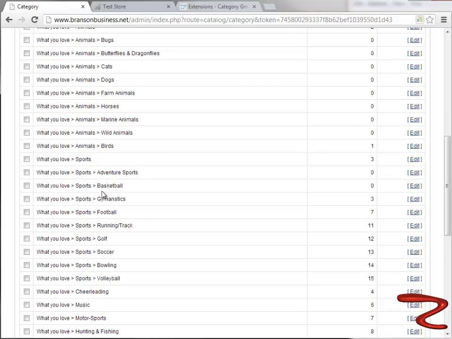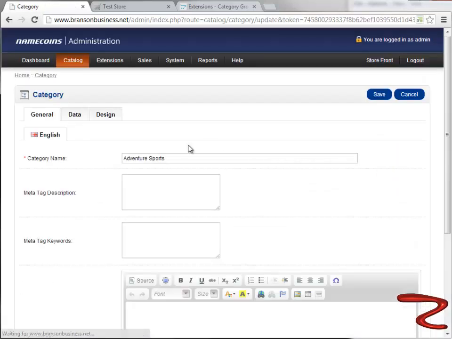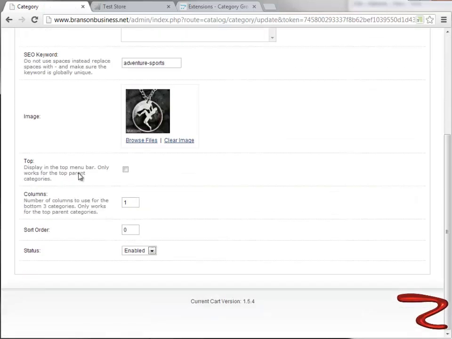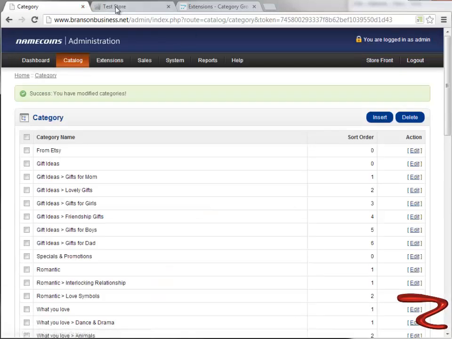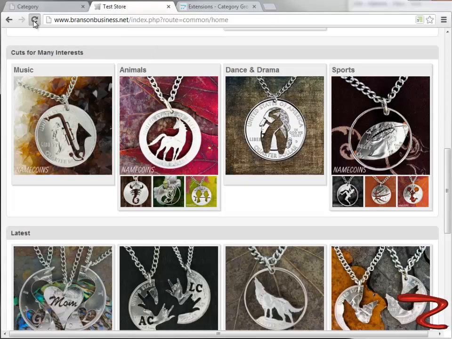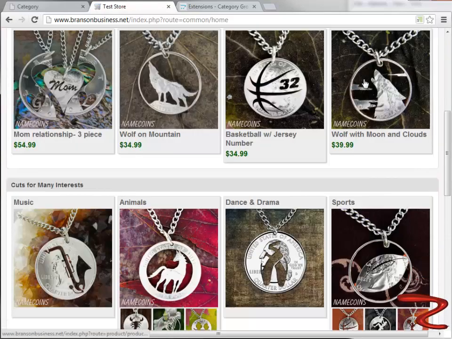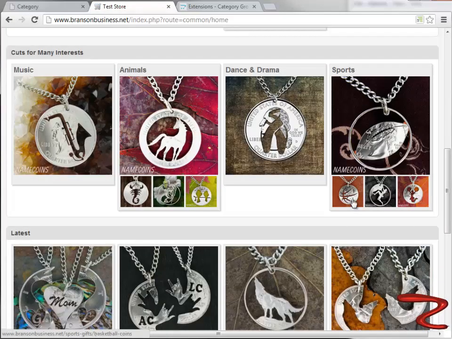So all we'd have to do is change adventure sports to 1, and then it would be placed second, because it would go 0, 1, 3. So let's do that. Let's take the adventure sports image, or that category, and place it in a position of 1, and then save it, and then go to this, save that, and now you have it arranged like we wanted.